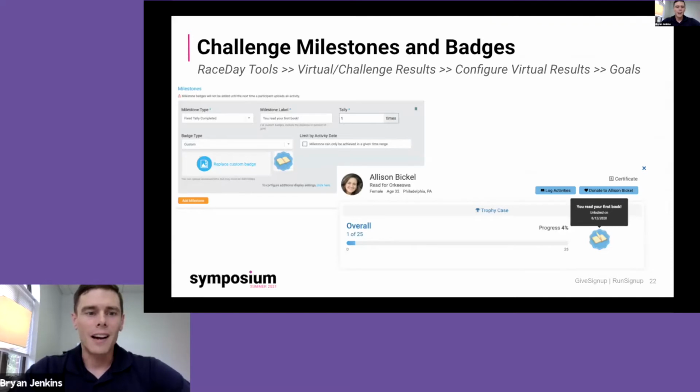Another neat option that we have within the platform is milestones and badges for challenges. So if you reach mile 1, congratulations on starting your journey. You reach mile 10, congratulations for hitting your 10th mile. Or you can approach it as more. We've had a really great challenge that went along the Keys of Florida, that actually shows you different mile markers along the Keys and what is historical or interesting about that location. You also can be much more flexible. The example we have here is you've read a book, so they're doing a book challenge. It's really flexible and allows you to be very creative with how you would engage your audience.